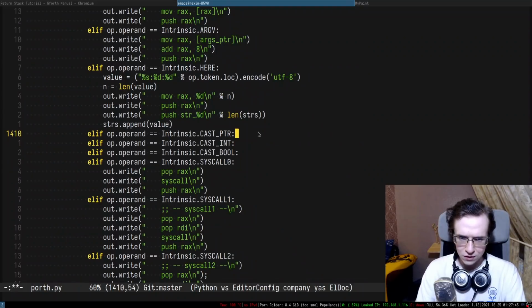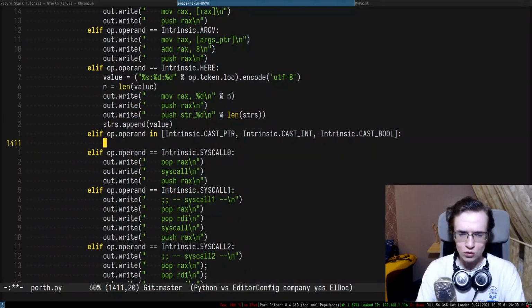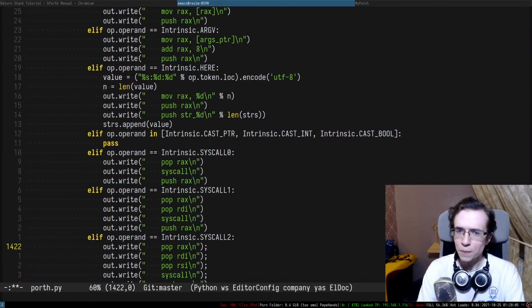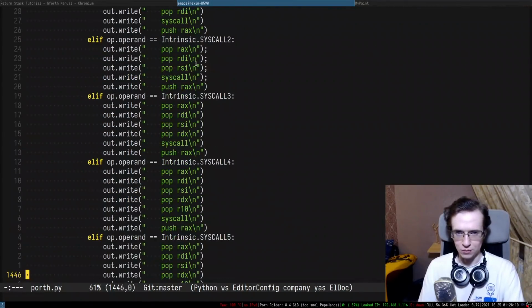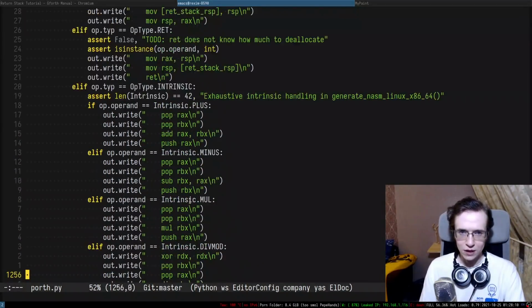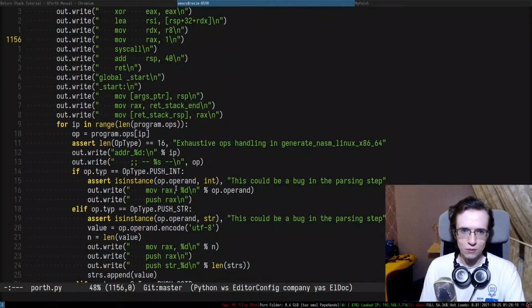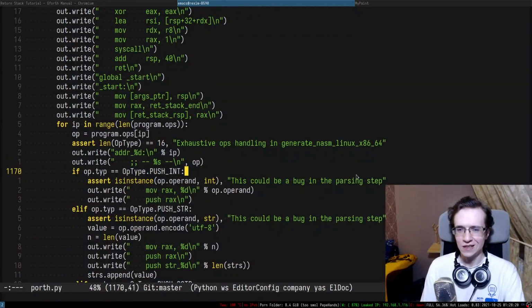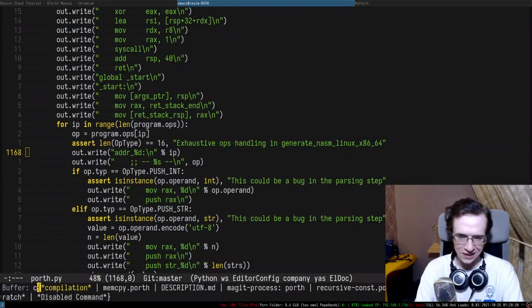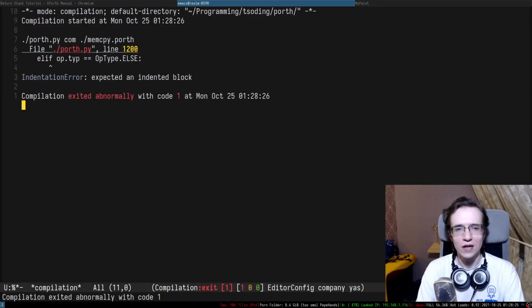So for things like this, we might do something like if operand is in one of those things, right? Cast like so, and boolean. We're gonna just do pass, right? And then we're gonna continue. So yeah, macros in text editors are a must-have in my opinion, right? Because they allow you to just quickly do this kind of stuff. And the comment that I just generated in here is probably going to be horrendous. I'm pretty sure about that because it's just gonna take the whole thing and generate some crappy stuff in there, but I guess that's fine for now.